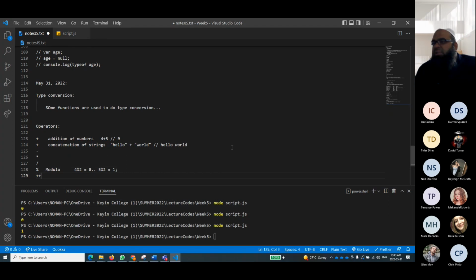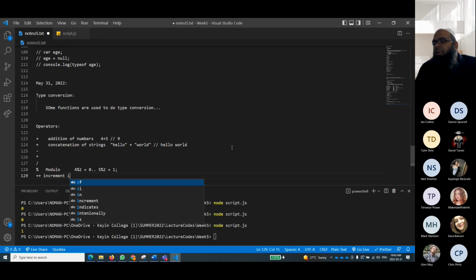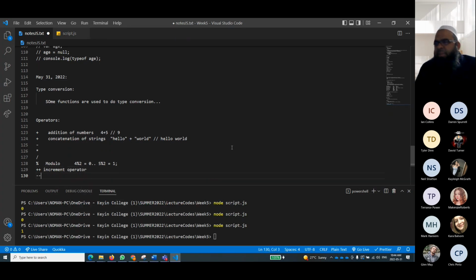Then comes plus plus, which is called the increment operator. I think that you have not discussed these increment and decrement operators. Have you discussed the decrement operator and the increment operator? I'm asking again and again so that I get an answer. So have you discussed these plus plus and minus minus operators? No. Kara says no. Okay, wonderful. Now I would definitely discuss these increment and decrement operators.